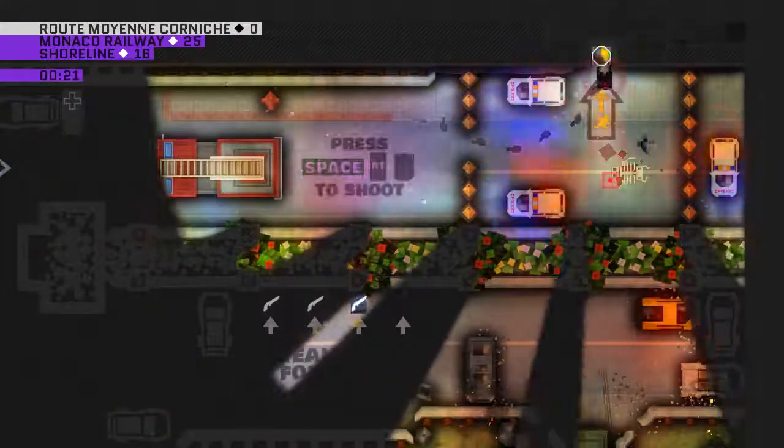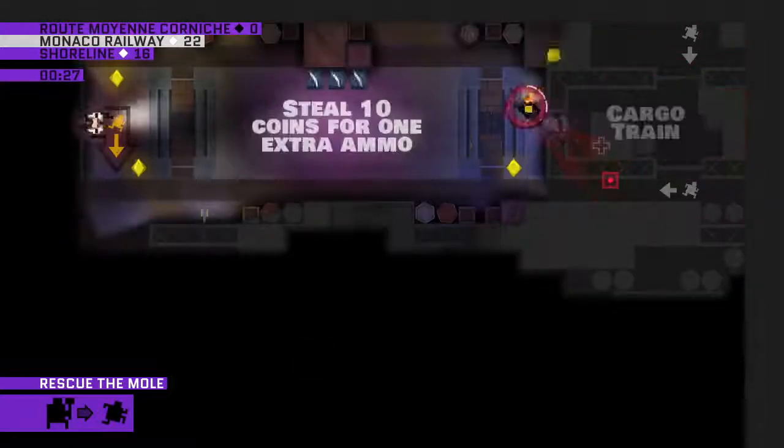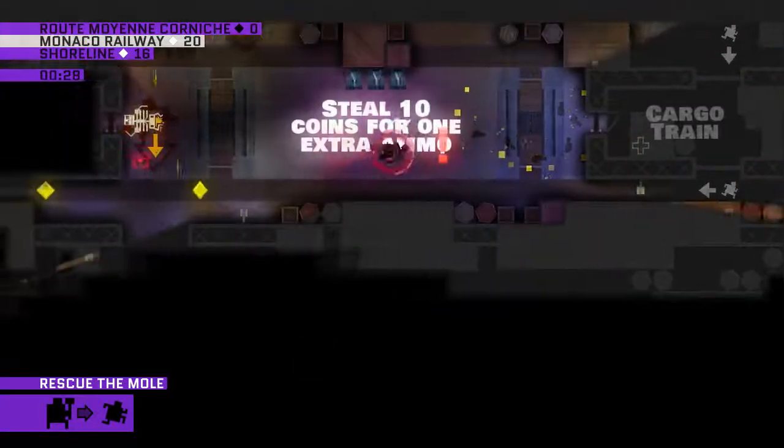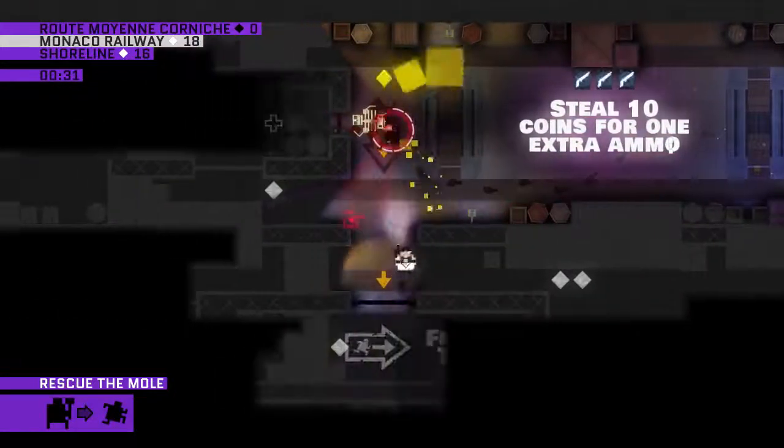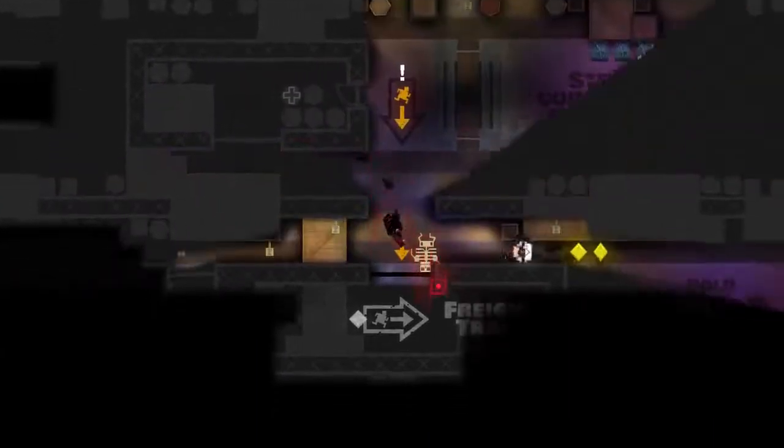On the second floor, Monaco Railway, it's much smaller and there are a lot less guards. Whereas before, there was a left side that you had to pick your way through and there was a passenger train. You actually can't even get on the passenger train anymore. So, just the playing area at the level is much smaller.